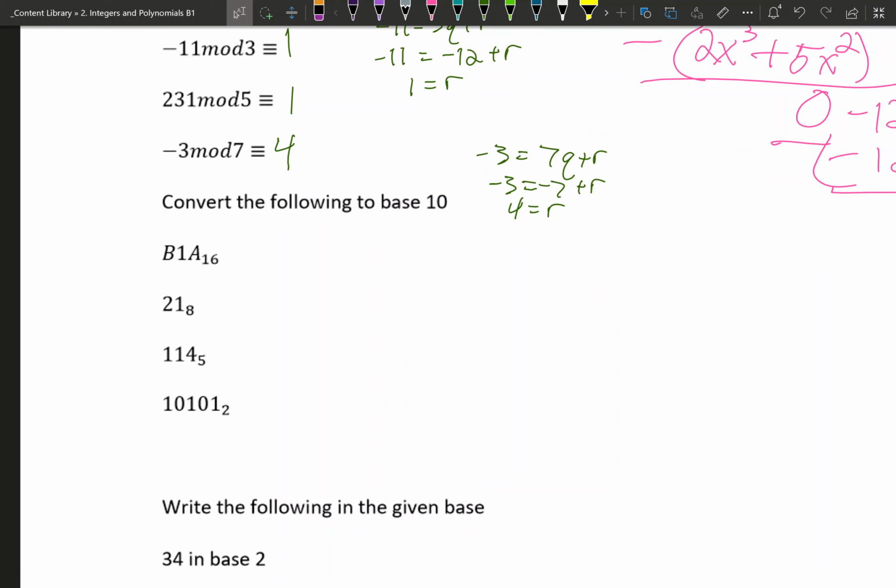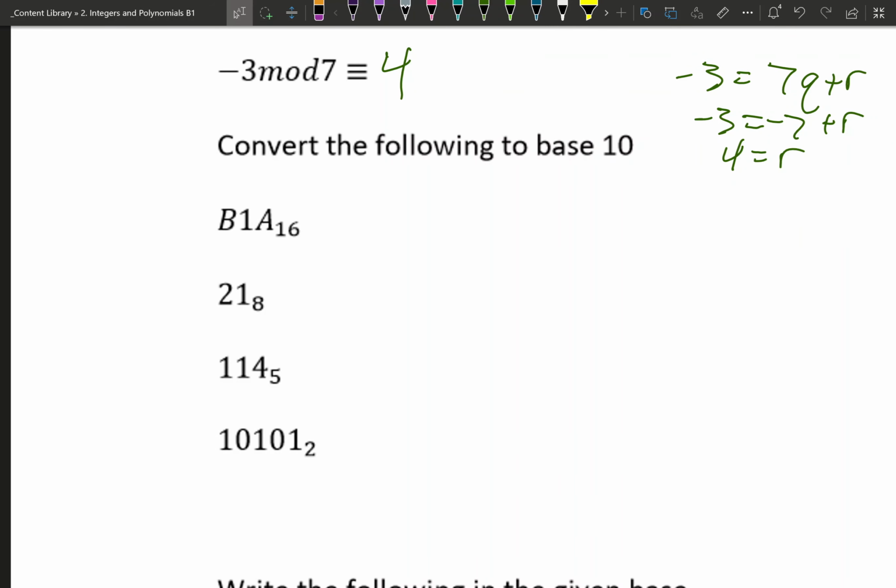We need to know how to convert numbers to and from base 10. With all of these problems, we need to be able to find our different place values. They are always going to go base to the 0 power, base to the first, base to the second, and I just put the lines so we have somewhere to show. You don't have to put them. It's up to you. It's just like we have our ones place, our tens place, our 100s place, our 1000s place. So compare everything to our base 10, our decimal system.